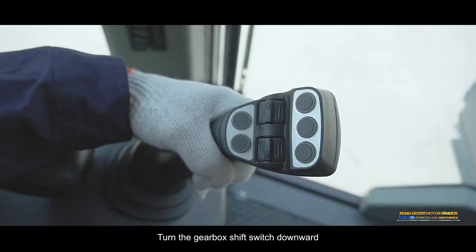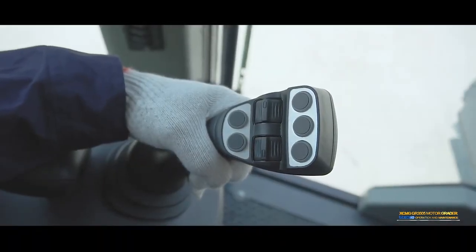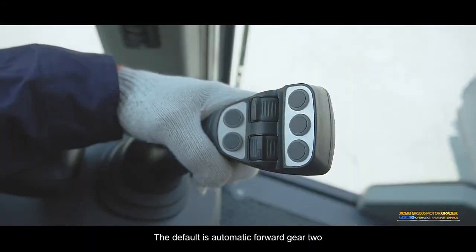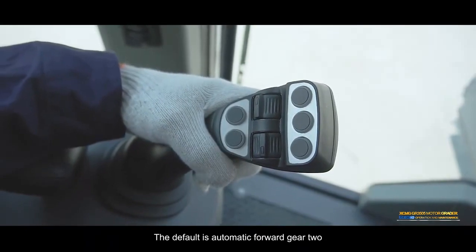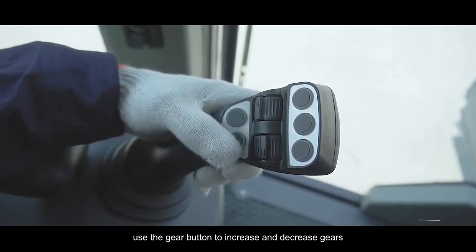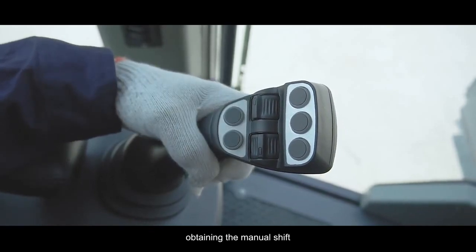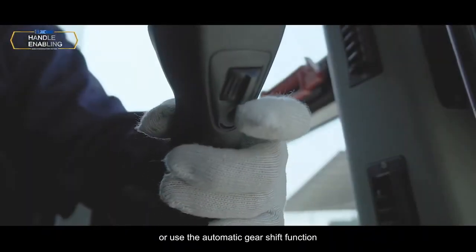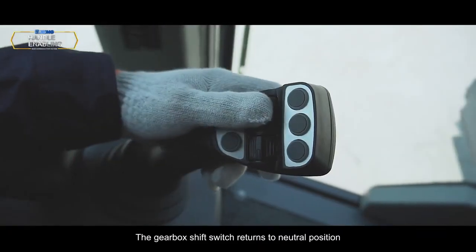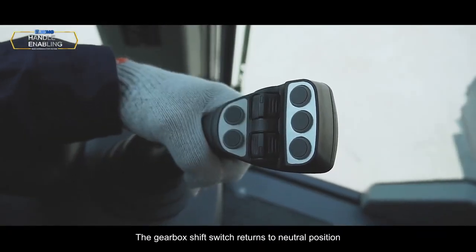Turn the gearbox shift switch downward. The gearbox shifts to R reverse direction. The default is automatic gear 2. Use the gear button to increase and decrease gears, obtaining the manual shift, or use the automatic gear shift function. The gearbox shift switch returns to neutral position.